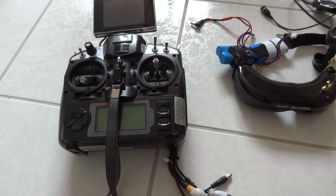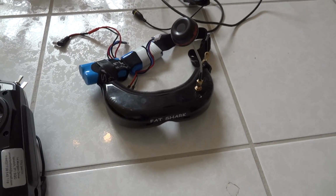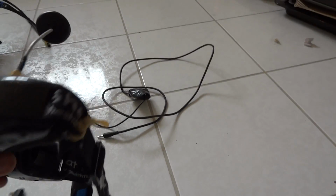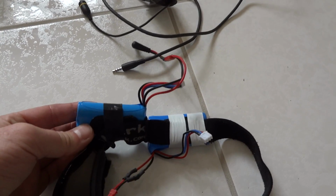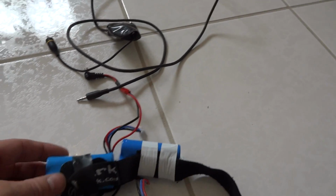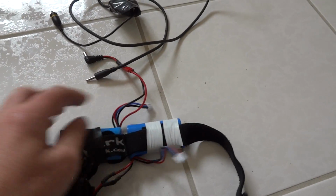So the final two bits of kit are my transmitter and my video receiver. So just the standard Fat Shark goggles that I'm using. I use my own 2S battery packs here, and I have a spare one. So just in case you're halfway through a flight and it dies, you just plug in the other one.